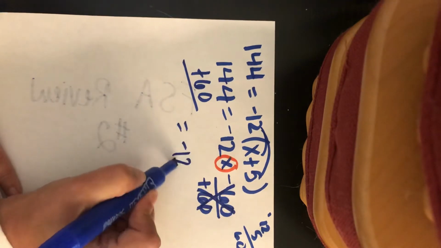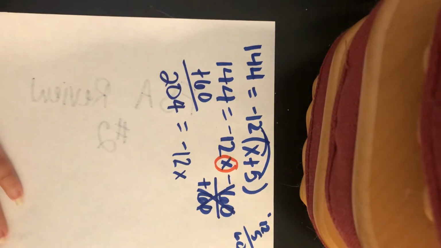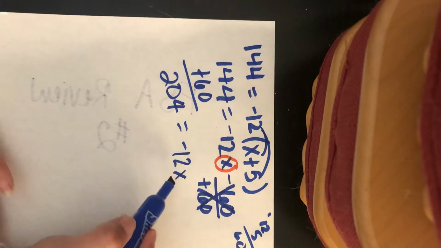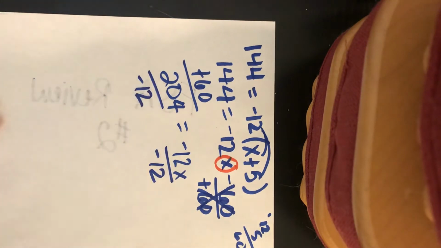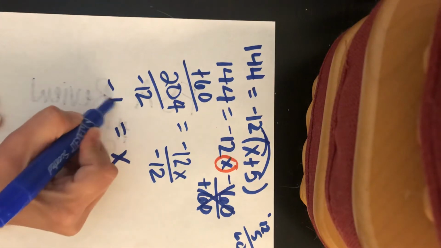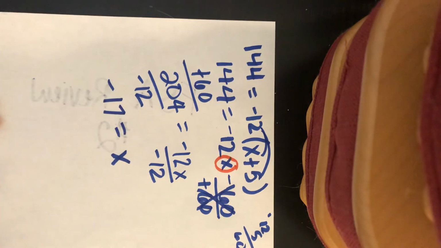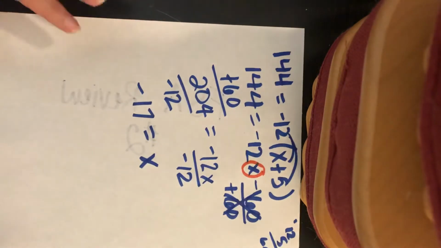So that leaves me negative 12x with 204. Negative 12 and x are being multiplied. So division would be how I get rid of that. I have 204 divided by negative 12. And that's going to give me a negative 17. Should be. Check my work. See if I'm right. Just like you always do.